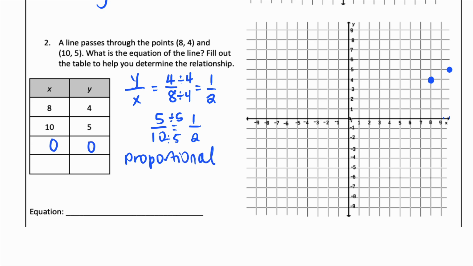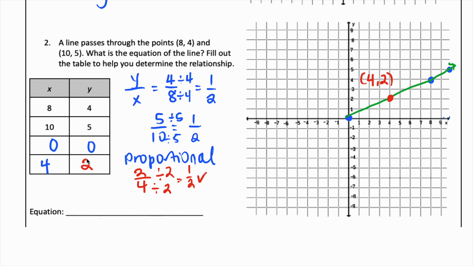So there's another point that we could put on our graph. And then I'm going to try to fill in one more point between there. So I'm going to pick another x value that's between 0 and 8 to plug in. Let me go with 4. If I do 4, okay, I'm going to think about where that might go just based on where my line is already being drawn. So if I'm precise with my drawing, 4 should end up around 2, right? So let's check that. We think it's going to be (4, 2). If I plug that in, 2 over 4 simplifies to 1 over 2. And that's what we wanted, right?